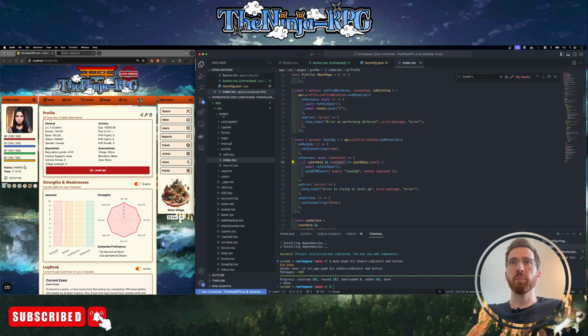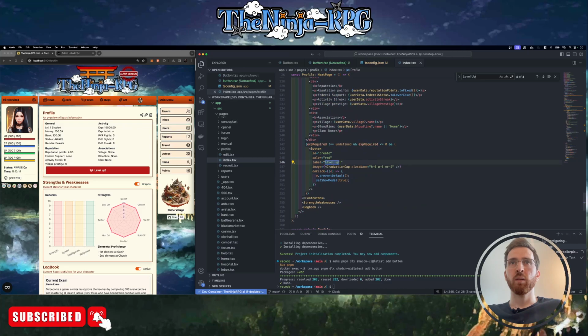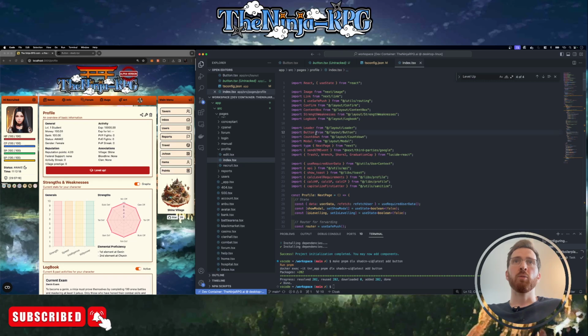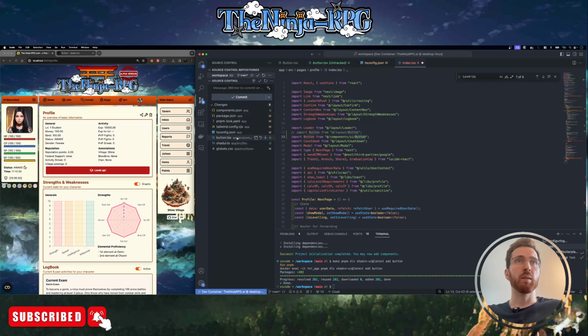Search for level up. Yeah, so this is the button we want to change. Now we have this import of button. We will comment that one out. And now we need to import from our components, UI, components UI button. And I'm sure it's like this.